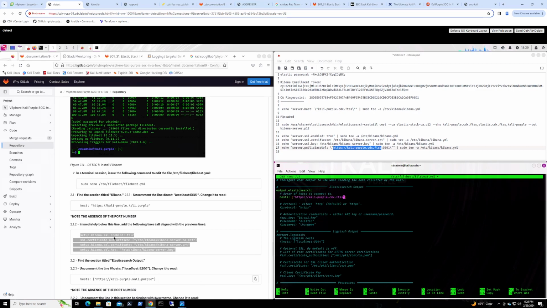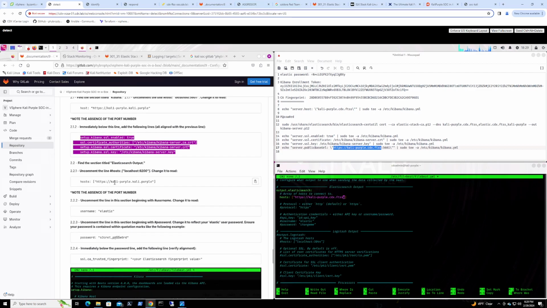And then we're going to paste these final things below. Or no, excuse me, this section here is what we just did. So now we're going to change our username. We're going to uncomment it. It's already set to elastic. We're going to uncomment the password. We'll change it to the password we configured.